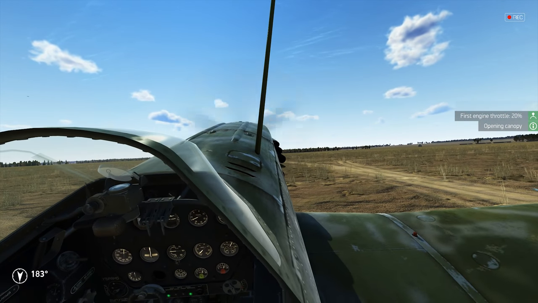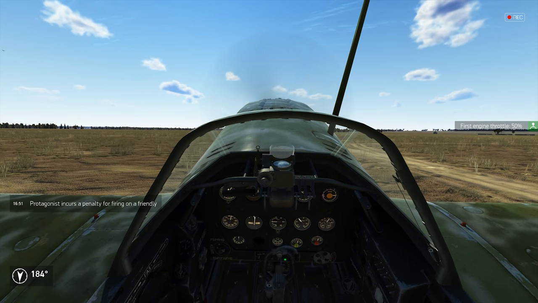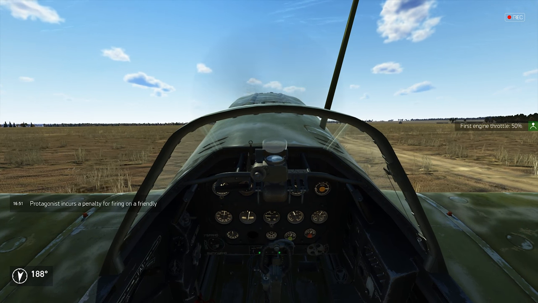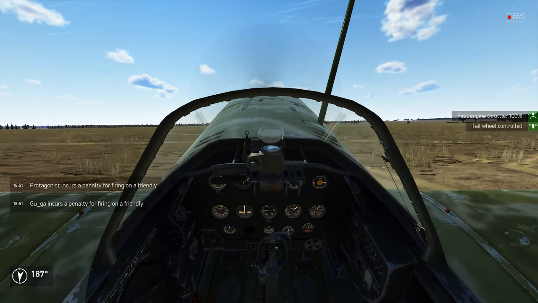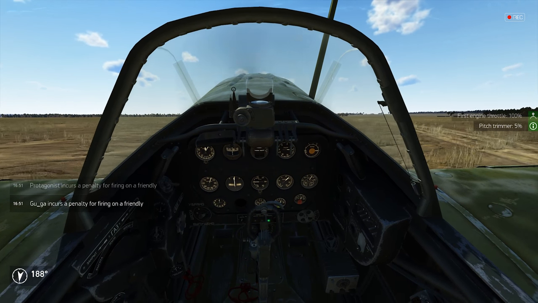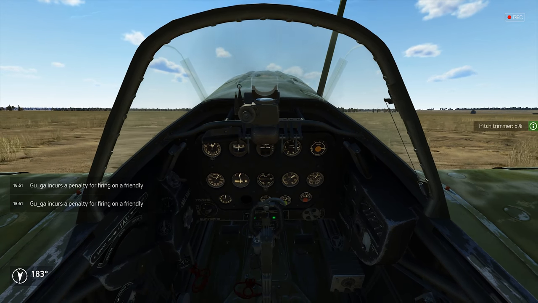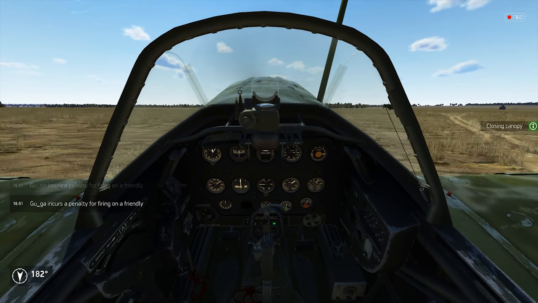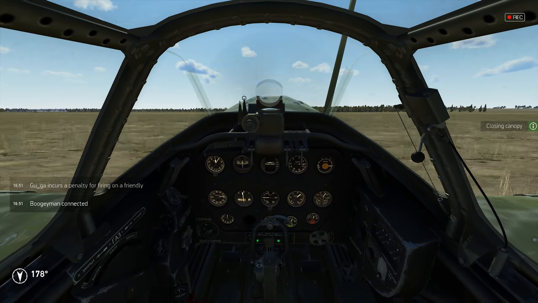Since my tutorial, my procedures in the MiG-3 changed a little bit. I'm closing the oil radiators a little bit more. In the tutorial I said I closed the radiators to 35% each. I guess I do now like 10 to 20 on the oil, and 30 to 50 on the water, depending on what I'm doing right now. But other than that, this is pretty standard.